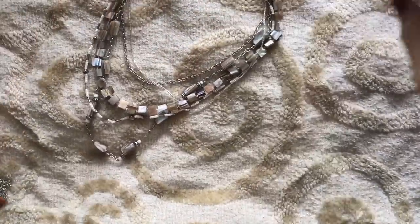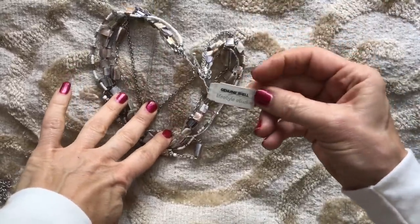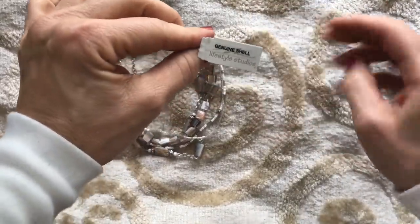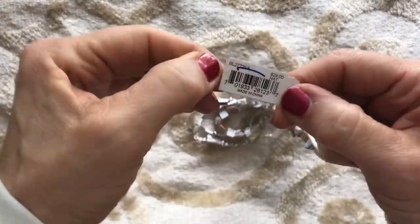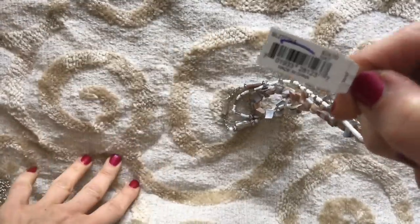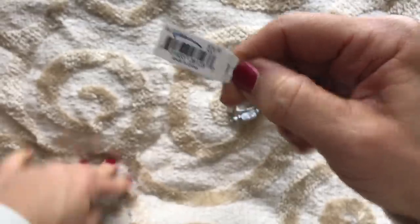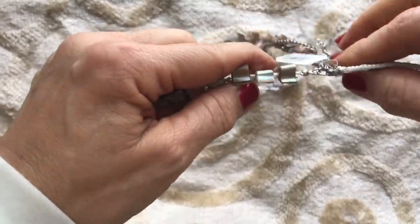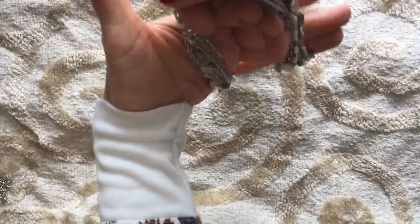This is beautiful. This is new with tags. Lifestyle Studios Genuine Shell. I don't know Lifestyle Studios. But let's look. It was a $24 MSRP on this. And it's quite pretty.